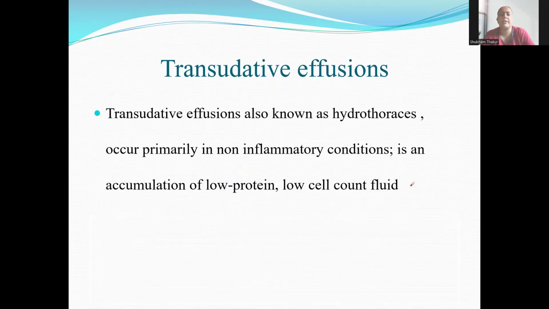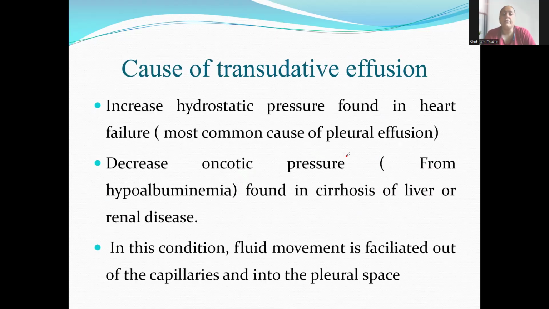So first we can study transudative effusion. Transudative effusion is also known as hydrothorax. The patient has accumulation of fluid occurring in a non-inflammatory condition. In this, the patient has no inflammation, there is no type of inflammation present inside the patient, but the protein level should be low. Then what are the causes?